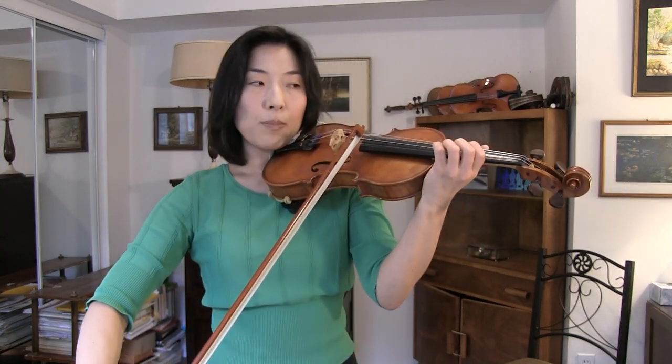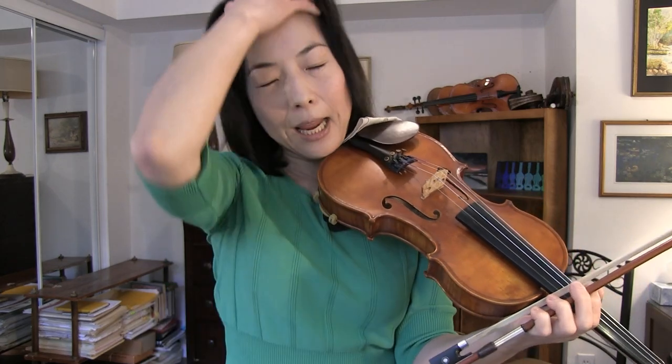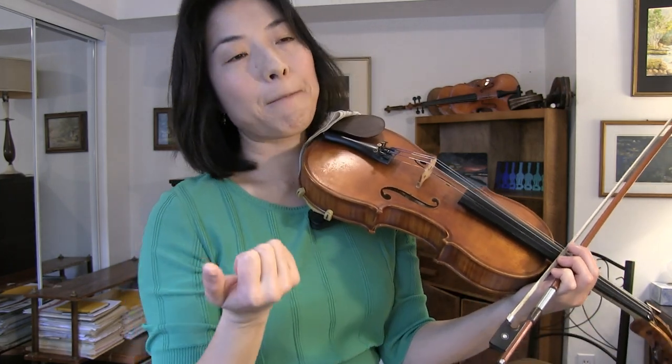If I keep the same bow speed, the same thing will happen, just like it happened with Mason: 1, 2. I ran out of bow already. Either I sound choked, oops, it's too late, I try to hold it, or I have to change the bow. Changing bow is okay, but whenever we change the bow, there is a little unwanted friction, an interruption of the tone. So if we can keep the bow going with an adjusted bow speed, that would be great.